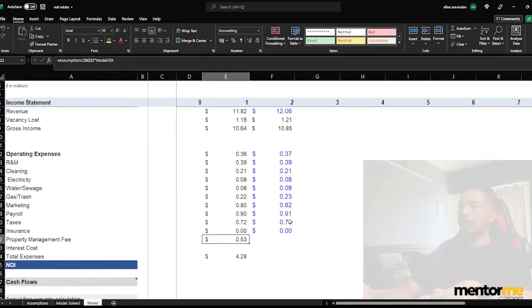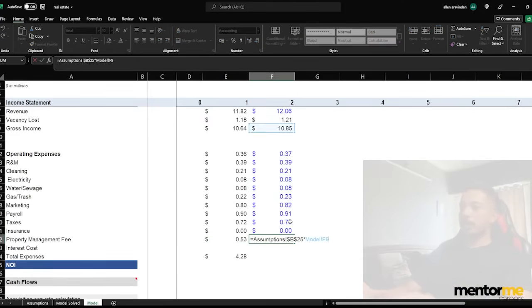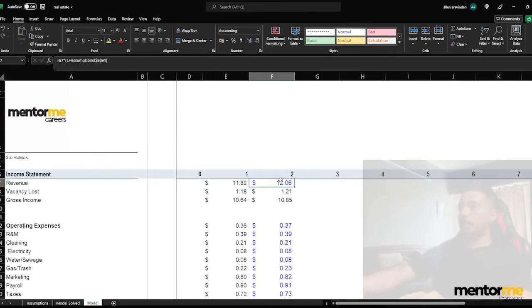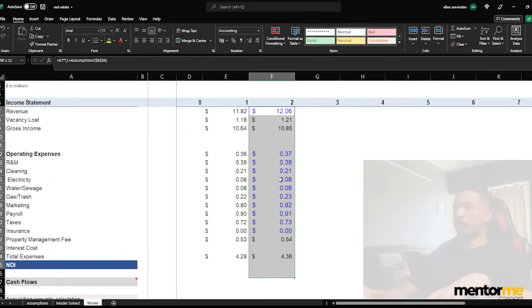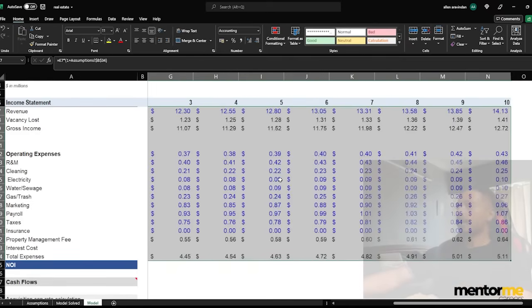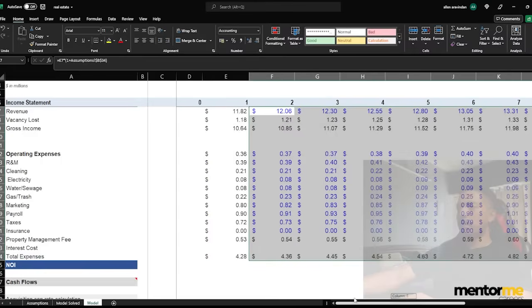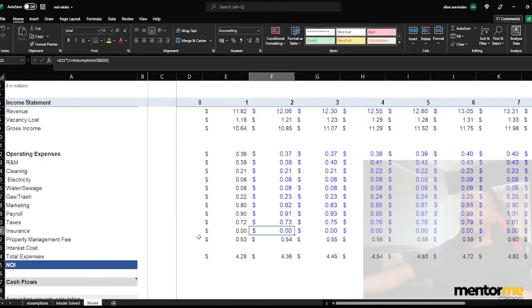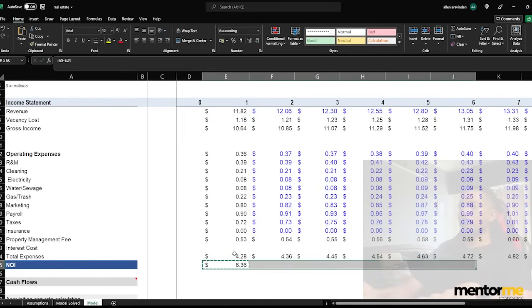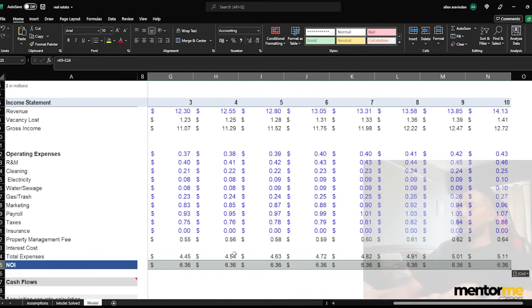And the property management fee, of course, is the same because it is calculated on the basis of the percentage. Now, since we are done with the second column, we can just quickly drag this across to 10 years. Right, there you go. So those are our values for the total expenses which are incurred. Now, what is net operating income? It is nothing but the gross income minus the total expenses. Drag it to the right.